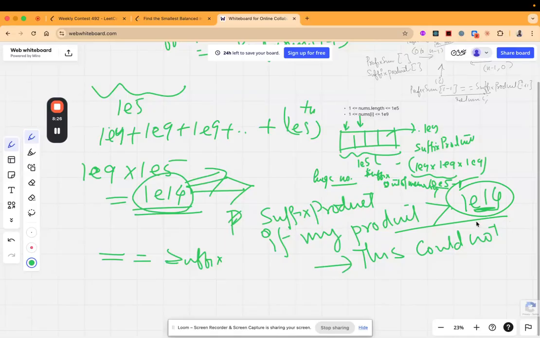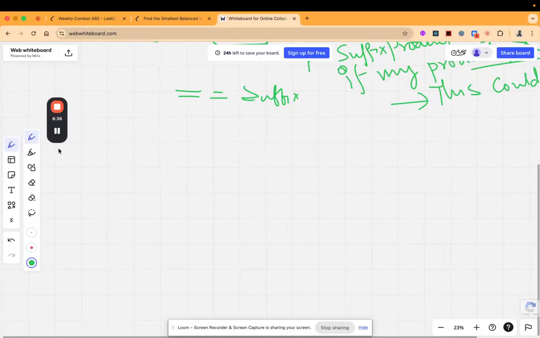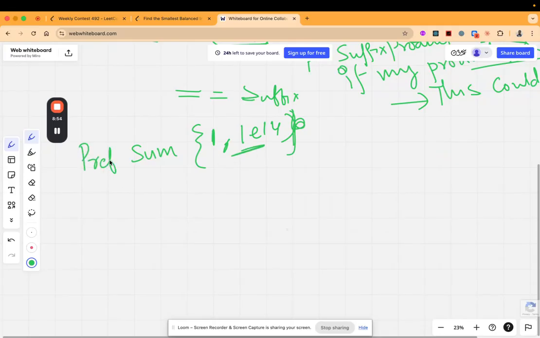At most my sum can be 1e14, so there is no meaning in calculating the suffix product beyond 1e14.